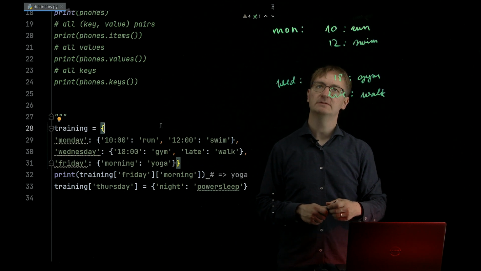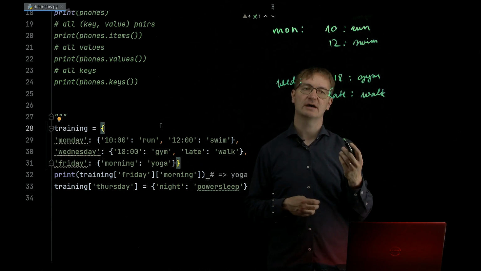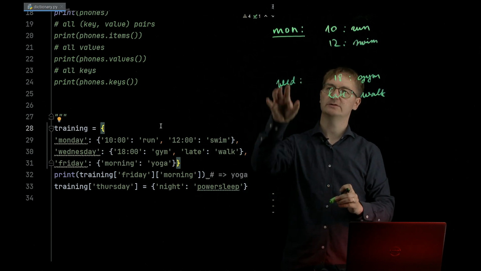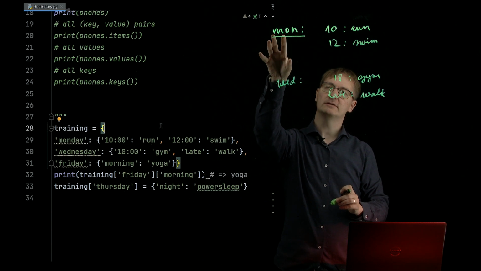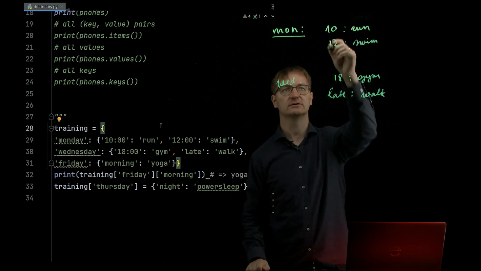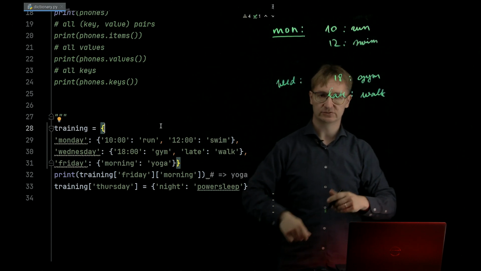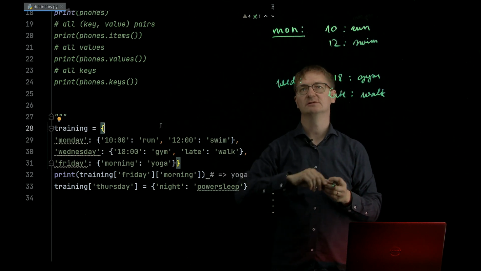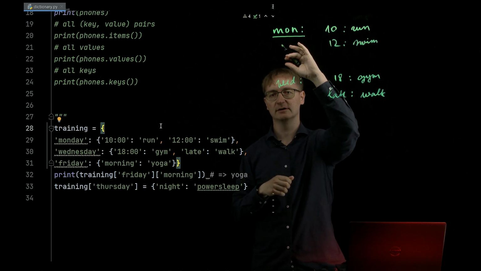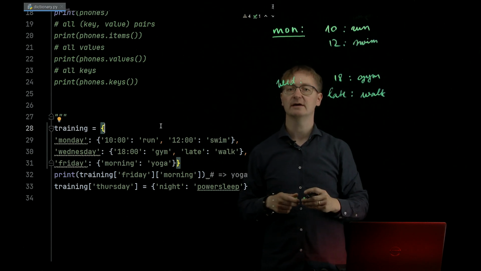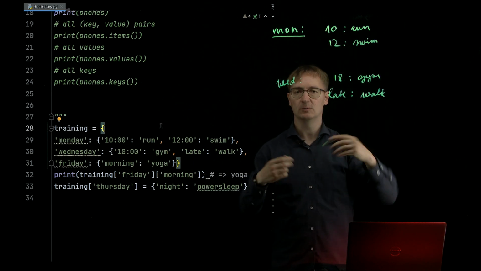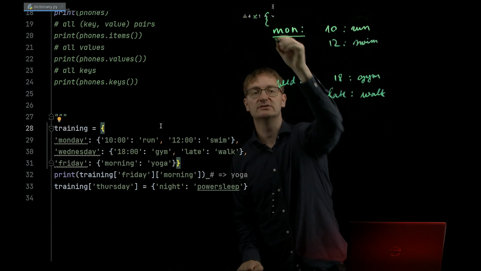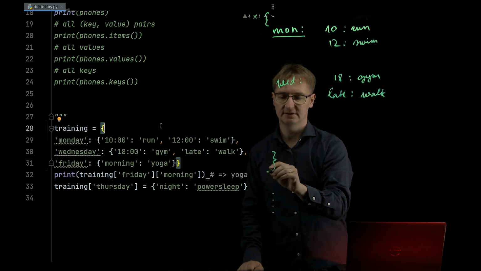What I have chosen here is that in cases where I want to point out that a certain value has certain contents, I use a dictionary. For example, on Mondays I have certain things, so I will use a dictionary where the key is my weekday and the value is what happens on Monday, and also Wednesday. And here I say that this is a dictionary, and it ends here.